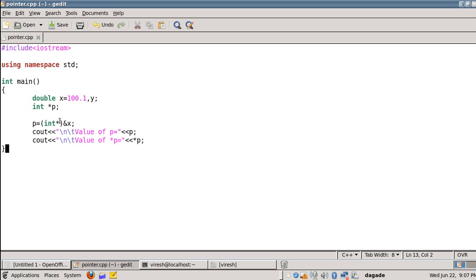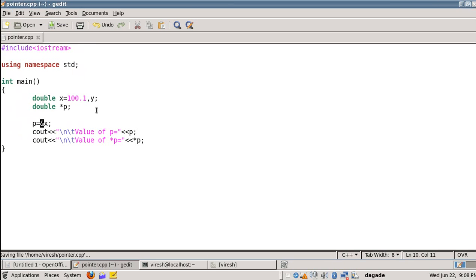If you had made this pointer double star p, you wouldn't require this typecasting, because the pointer as well as the variable are both of type double.